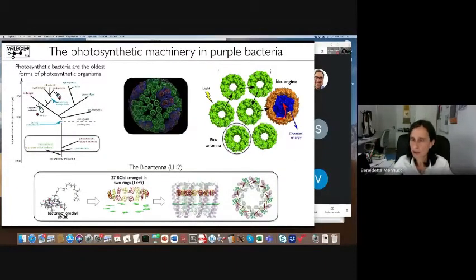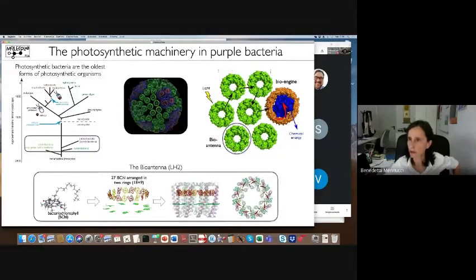As an example of this strategy, in our group we have studied bacteria a lot. When people think about photosynthesis, they usually think about plants. But actually, photosynthesis started with bacteria that then, through evolution, went to plants. So it's very interesting to study photosynthesis in bacteria. For example, in purple bacteria, we know the supercomplex, which contains the reaction center and, in green, the antennae, which are called light harvesting 2 complexes.